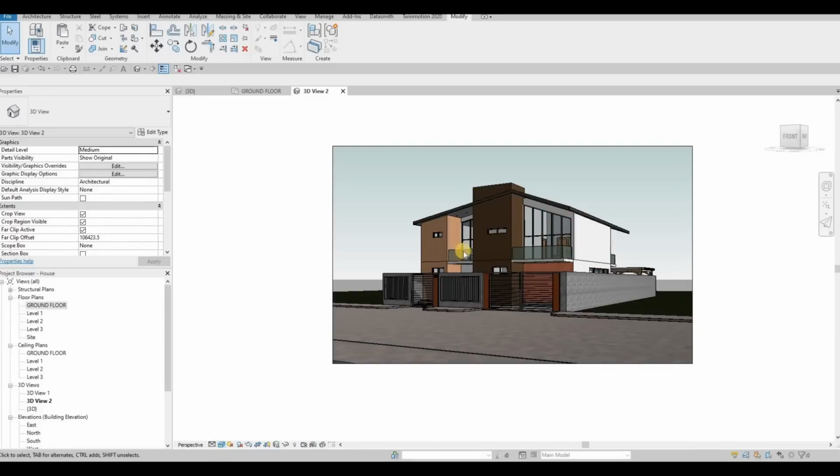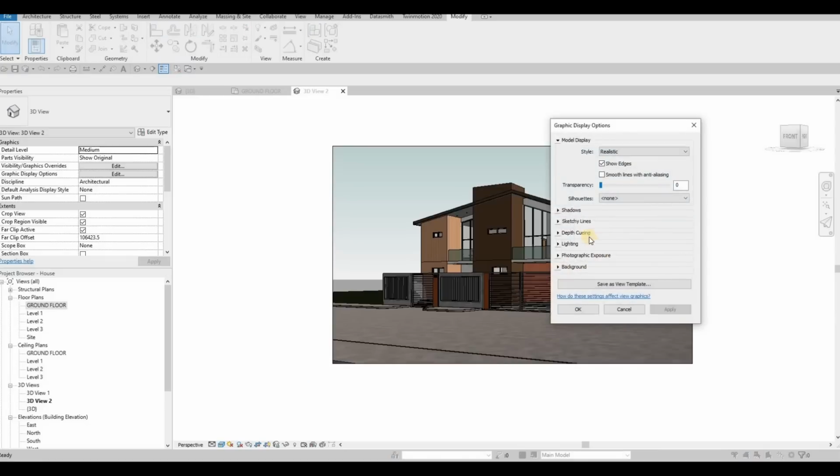If you put it in realistic, of course it's not the proper materials yet, because we're gonna render it in Twinmotion, but we're gonna use this render so that we could show it in our sheet cover page.